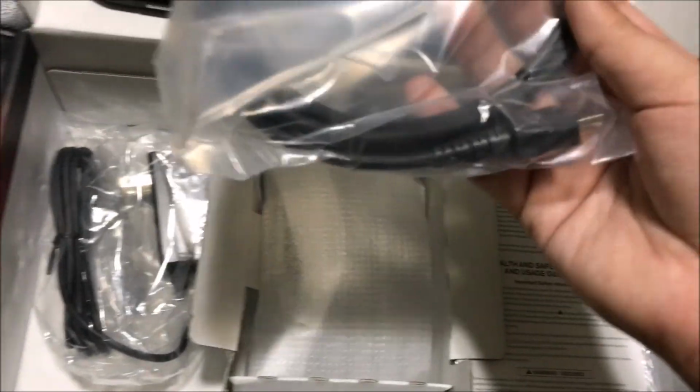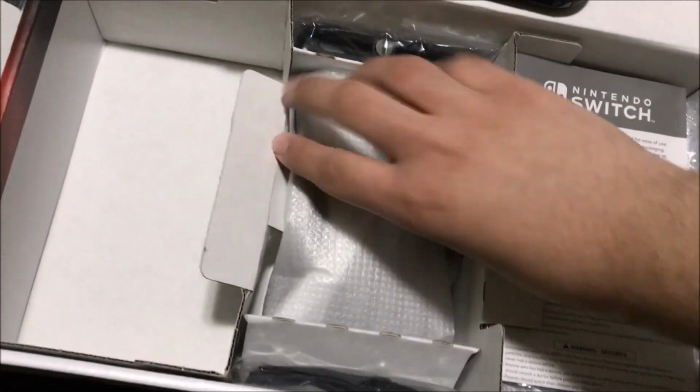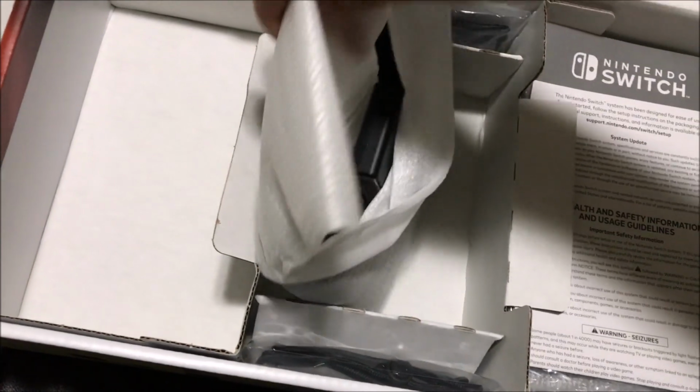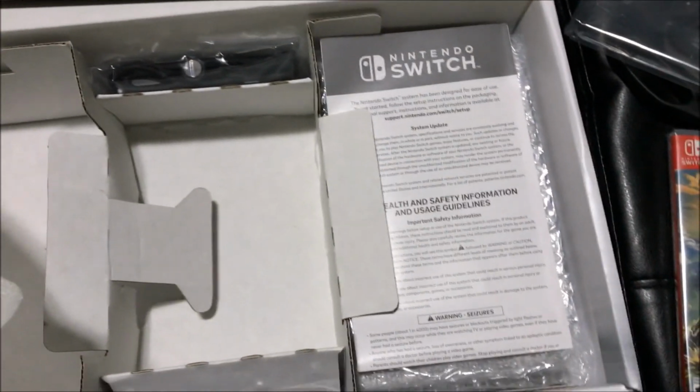Okay, this is the HDMI cable, you know, it's easy. This is the charger, the AC adapter. And let's see the bottom here. This is the Joy-Con grip. Yep, this is the Joy-Con grip. So if I'm gonna play Breath of the Wild, I can just hook this up and play Breath of the Wild.